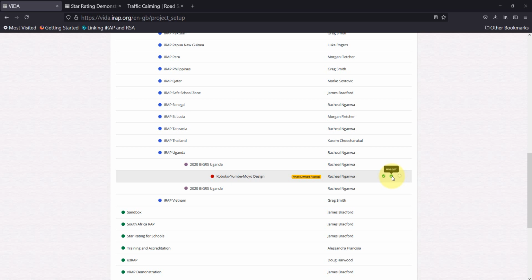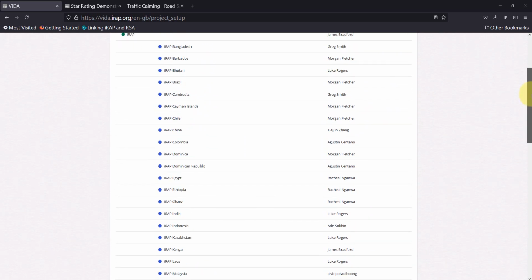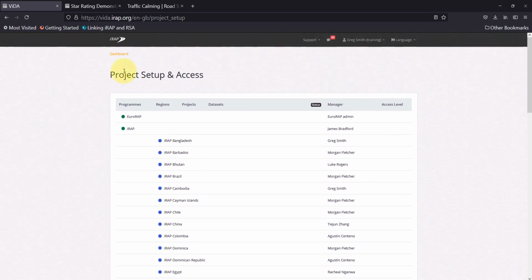At the moment, because that particular design is still underway, and like I said, the Uganda National Road Agency and World Bank Global Road Safety Facility have been very generous to let us use that data in our example, it is live data, a live design. So Rachel may say that at the moment you can't access that, perhaps in the future you can. But this is the interface where you can request access to data that's been set to final.